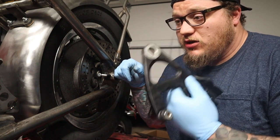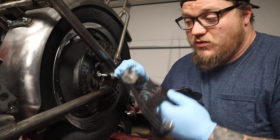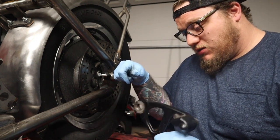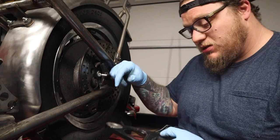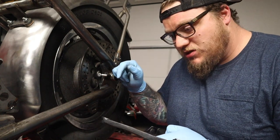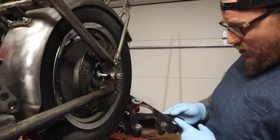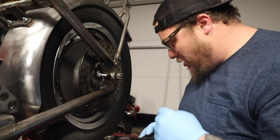I also sourced a new rear brake master cylinder for the one that was broken on here. Found a guy parting out an 01-883 who had an extra master cylinder lying around — got it from him, it'll be here soon. So the brake system is pretty much completely done.